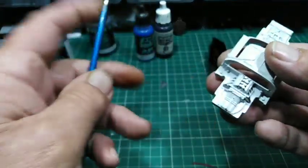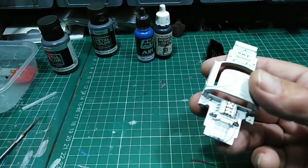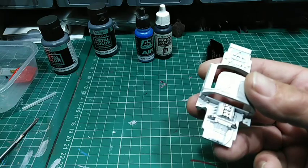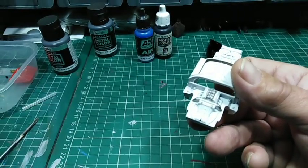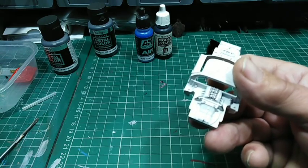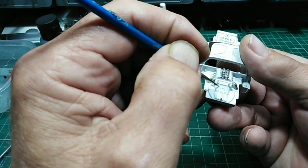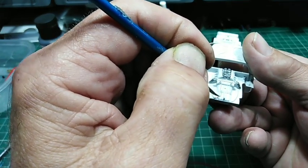So I've done these dull aluminium, so I'm now going to do the gearbox in ordinary aluminium. Oh, look at that. Got a booger. So we'll see how we get on with this.